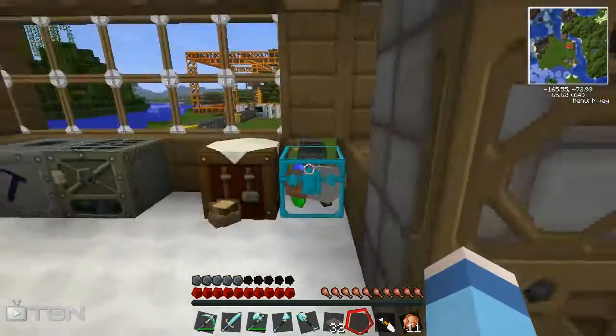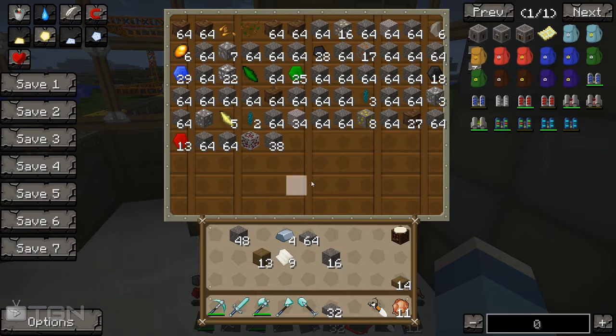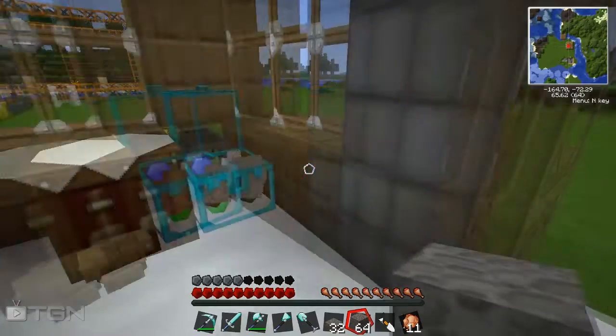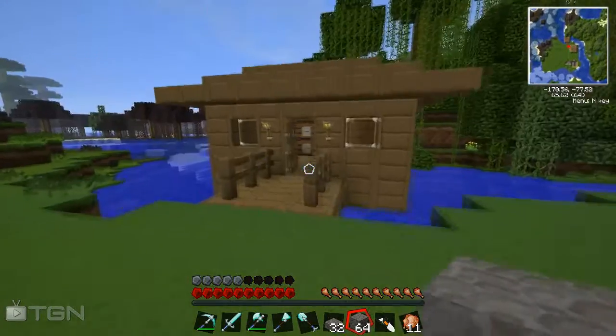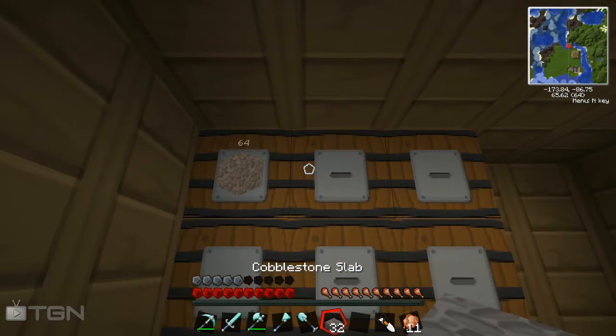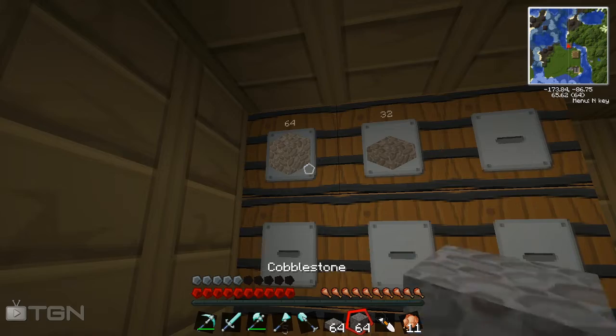Now, let's go grab some more bits. Sorry, my voice is slowly dying on me. Here we go. We'll grab all the cobblestone. Grab as many bits as possible. And we're just going to slowly take our time, build all this up and get all of our bits and bobs in there. So, there we go. Loads of stuff. And we can just keep doing this until it's all full.